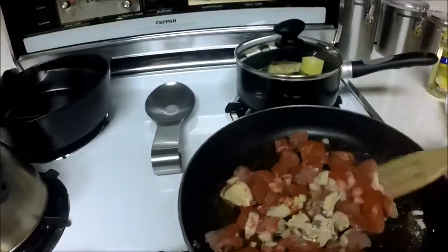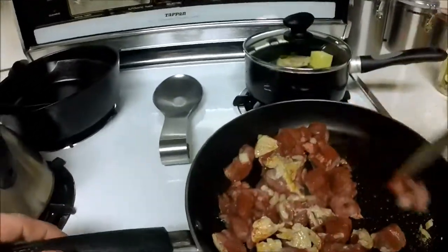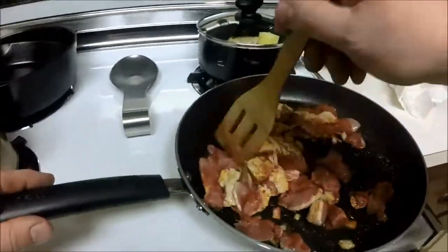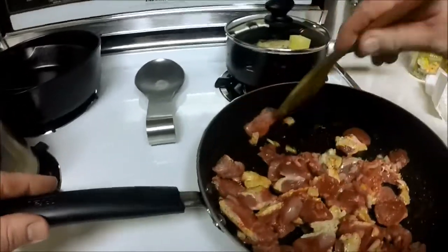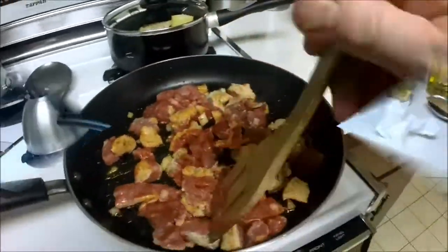I'm sure you can hear the oven preheating. It's about 325 roughly. This is a convection oven, so it cooks a lot quicker than a traditional oven, so I lower it. Most people use 350 or so. We usually have to adjust time and temperature so we don't overcook things. I'll let this brown up.